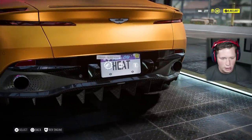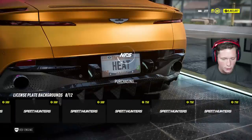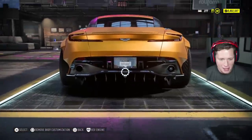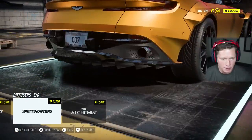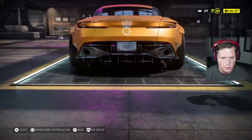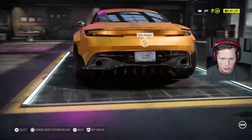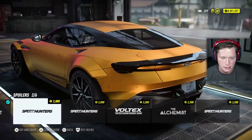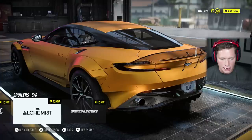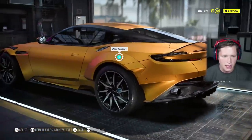For a license plate, there is an orange, so we're going to go for the orange here. Double 07, baby — that's what I'm talking about. Diffuser — we can change this up a bit, but I think I'm going to keep the stock diffuser there. We can change up the taillights, so I'm going to go ahead and smoke those bad boys out. You got to smoke the headlights and taillights — just makes things look a lot more uniform and nice. For the rear wing, I think I'm going to go with the ducktail. We haven't done one of these in a while and it looks pretty good — kind of fits the rear end that we've got going on.